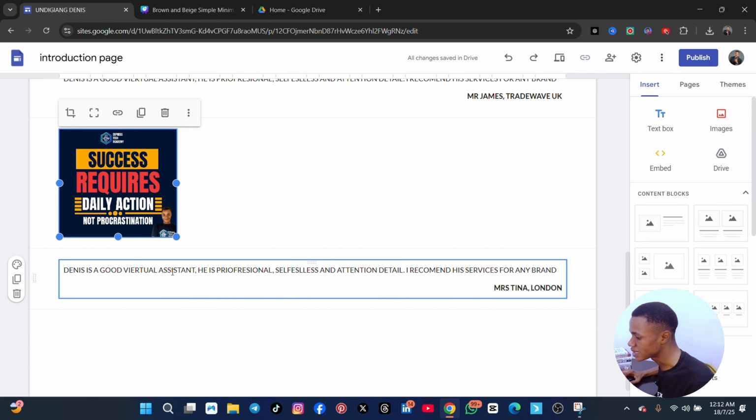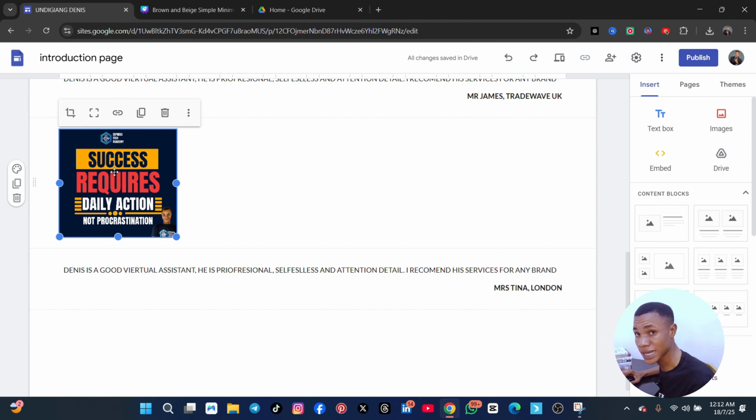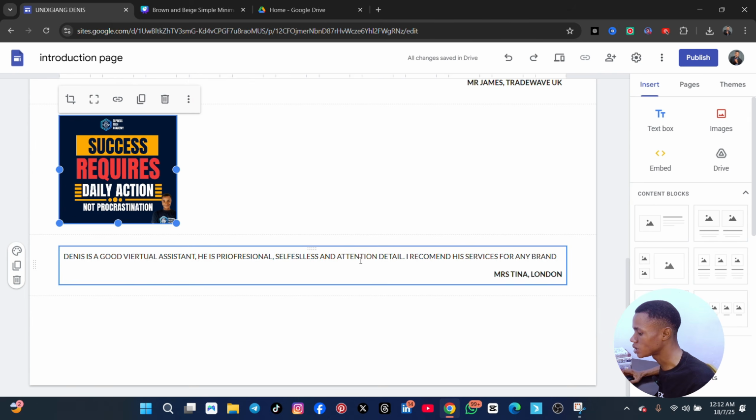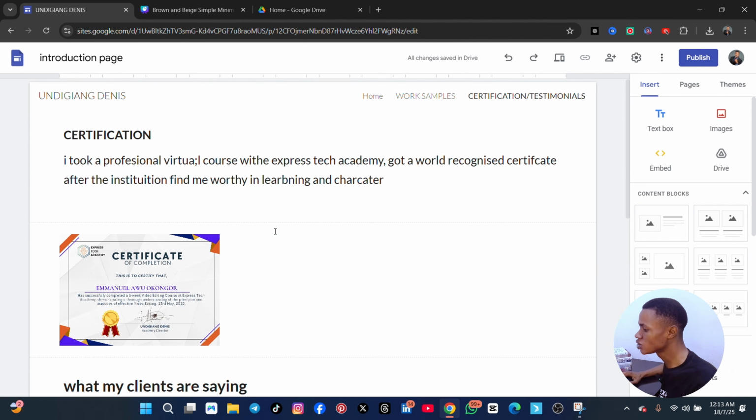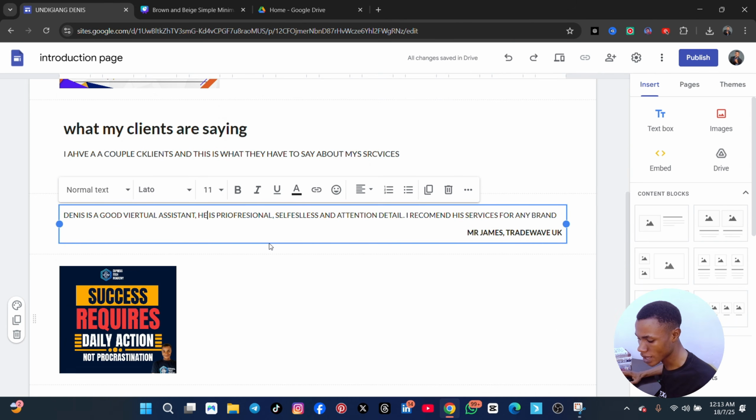So this statement is going to be exactly what is inside here, right? Completely exactly what is inside here. So I'm going to put it, and then for this one you're also going to put the screenshot again. Put the screenshot of what they are saying. You can type it, but you also put the screenshot, and let the screenshot carry the name as saved in your phone. Very important, right? So this is how to create this particular part of it.